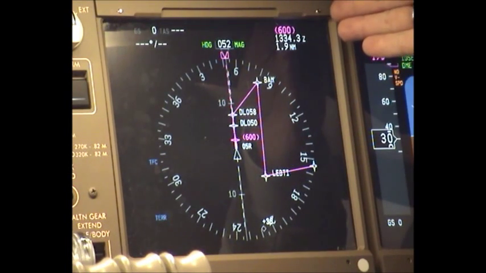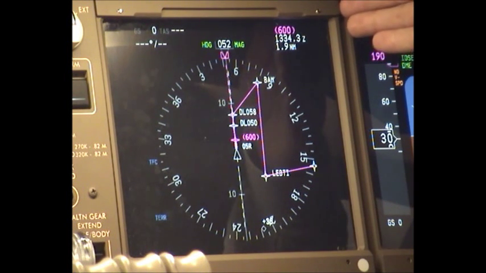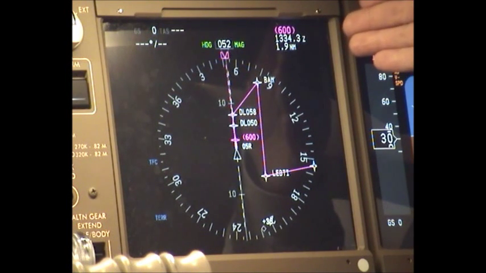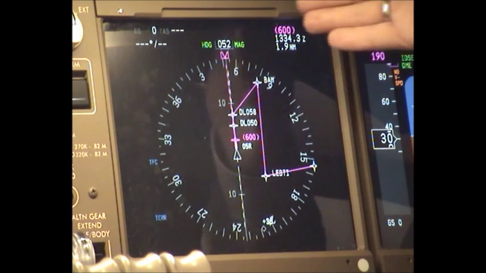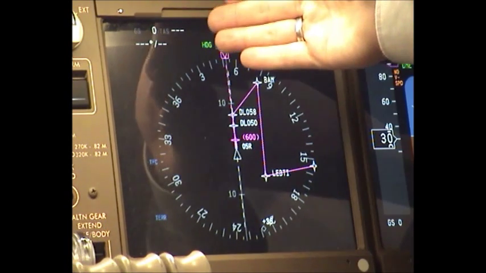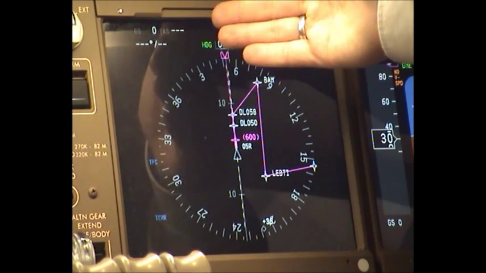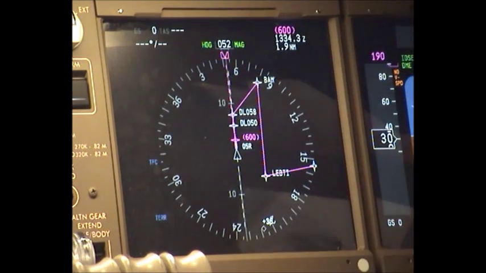We can see here the name of this waypoint, the estimated time when we will reach this waypoint, and the distance to that waypoint. Here we have our current heading, and we can see the ground speed, and below that the wind direction and speed as well. This screen can show us, as I said, different modes.